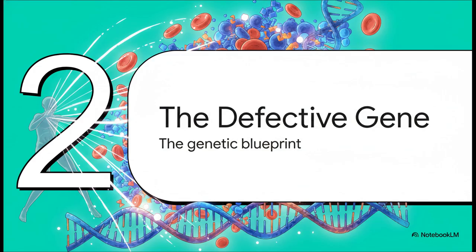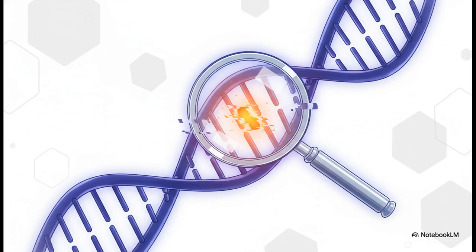All right, now we're going to pull out the microscope. We are going way, way in, from the person down to the cellular level to find the absolute root cause, which is hidden deep inside our genetic blueprint. And here it is, the origin story for this entire disease. It all comes down to one single defect in the gene that tells your body how to make adult-type hemoglobin. That's the super important protein inside your red blood cells that's in charge of carrying oxygen.